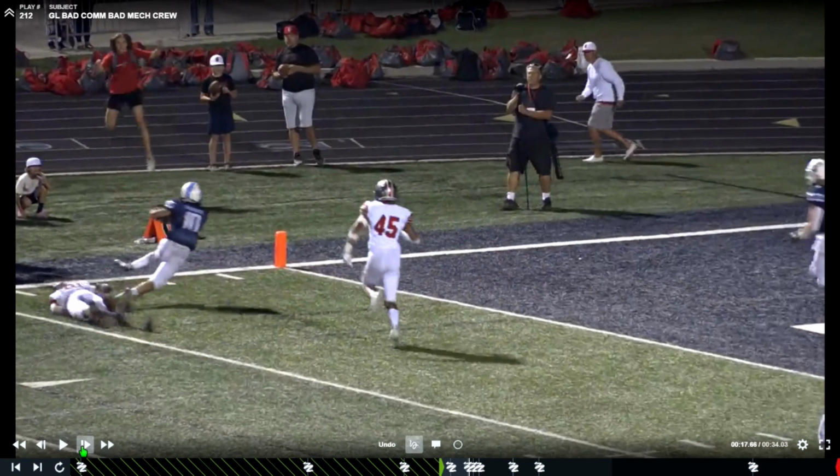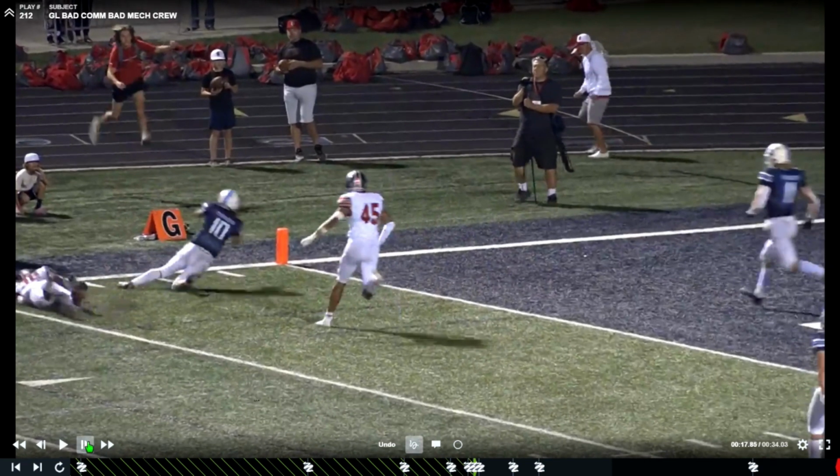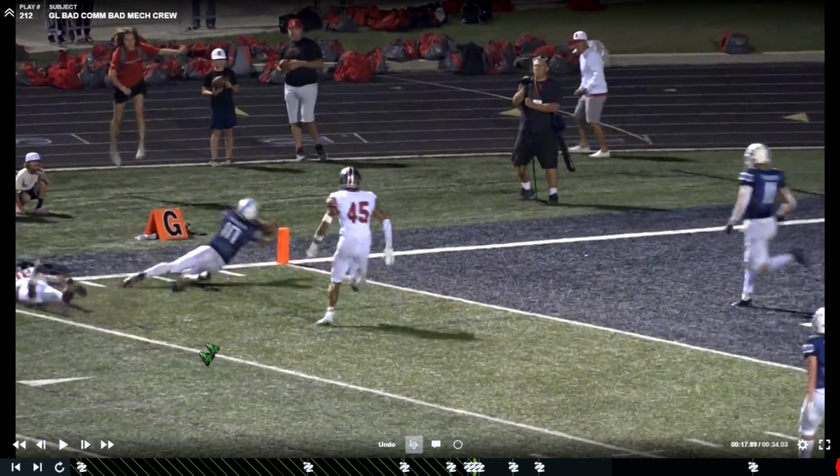And as we move it forward in slow motion, again, we've got a knee down and we are definitely short of the goal line. But the problem is we're not in the position to see that. Now, it's easy for us to see this right now with the benefit of slow motion and pause and so forth. At full speed, you are never going to be able to tell on this call unless you are standing right here as an official. We needed to be in the correct position. This kind of became difficult.